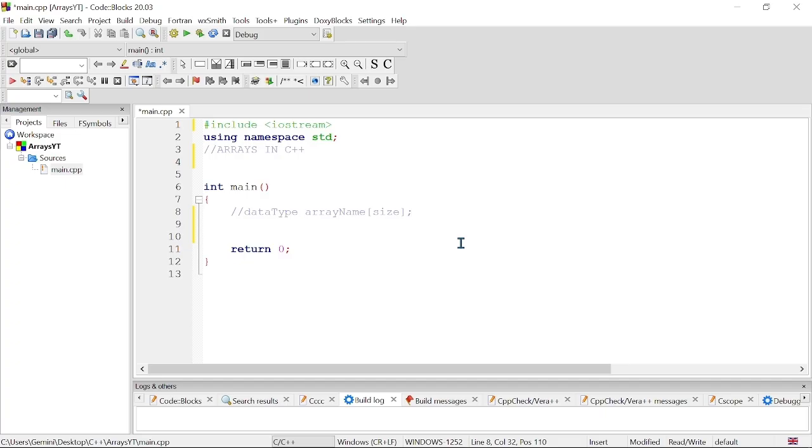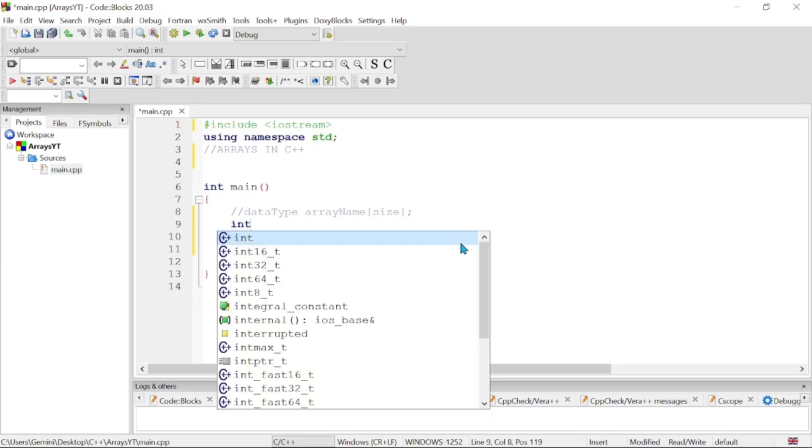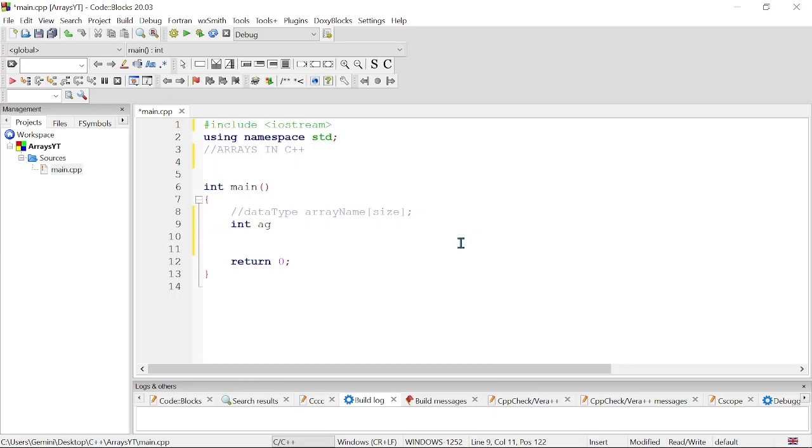So let's create an array that is going to take the ages of 5 people. Age is practically going to have a data type of int, so let's use int as our data type. Then we can have the array name as age. Then we need the square braces. We are taking it for 5 people, so our array size is going to be 5. Then we can end this here and later on populate the array.